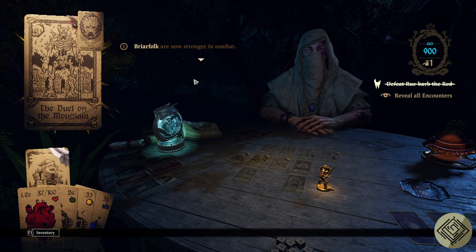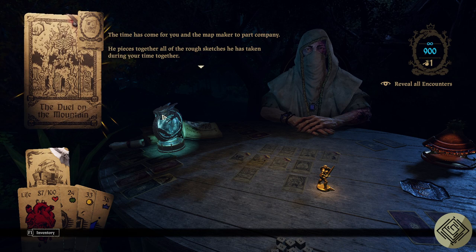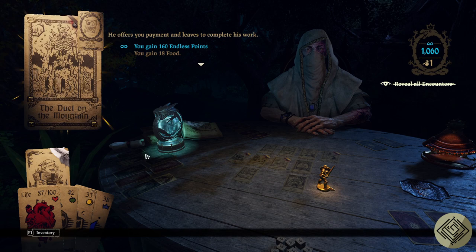I mean, okay. Time has come for you and the mapmaker to part company. He pieces together all the rough sketches he has taken during your time together. That will be satisfactory, he concludes after a short time. Offers you payment and leaves. I see you have begun to appreciate the finer points of our game.